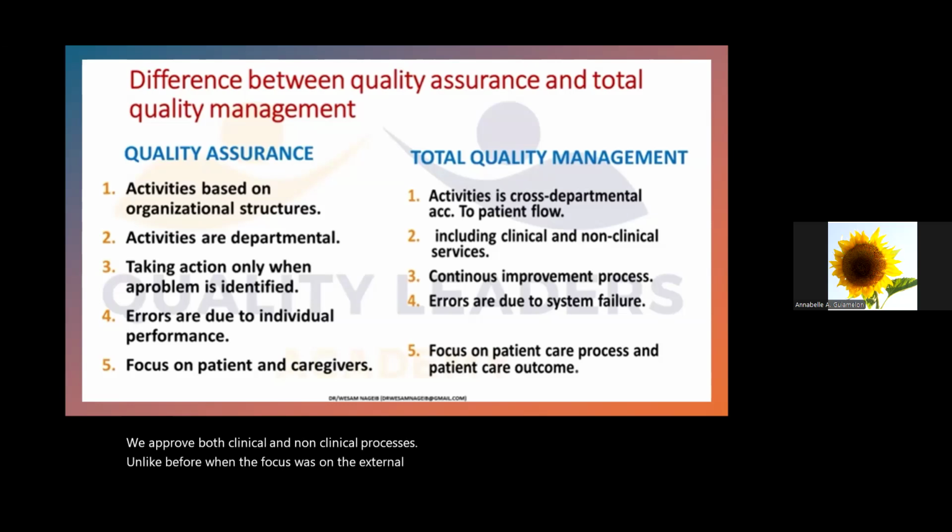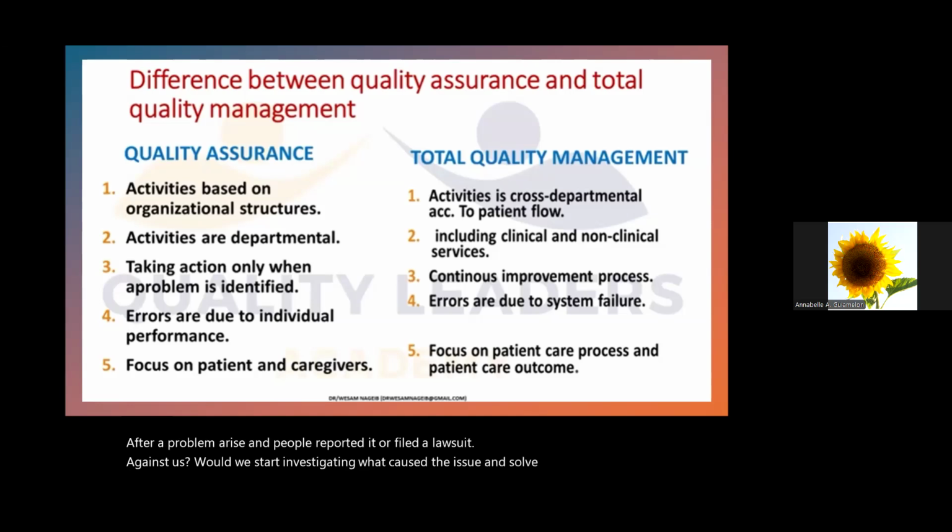In total quality management, we work on continuous improvement before any problem even occurs. But in the old quality, we would not take action until there was a problem. Only after a problem arose and people reported it or filed a lawsuit against us would we start investigating what caused the issue and solve it.